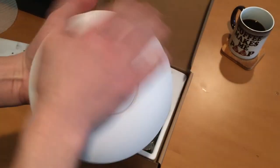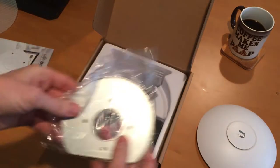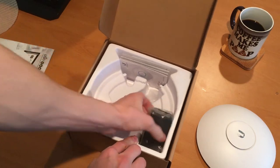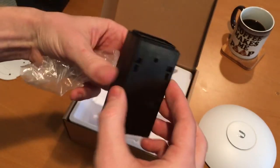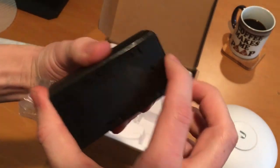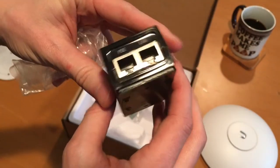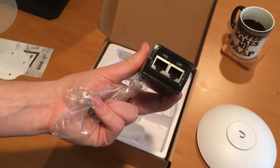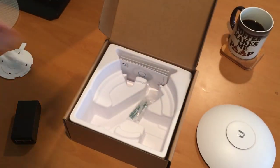That's it for the main unit. Also included is a steel mounting bracket, a power cord, and a POE adapter. On the bottom of the POE adapter it looks like you can also mount it — the base comes off and it's a mounting plate of some kind. Line in, POE out — plug it into power and it powers the unit. No need for a POE switch, though you can use one. Ubiquiti will also sell you one, but they're expensive.